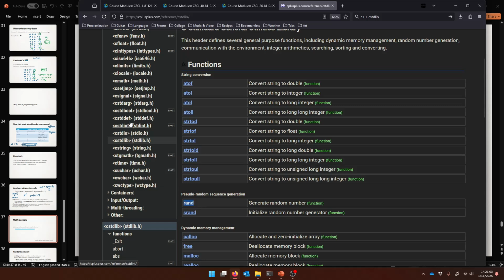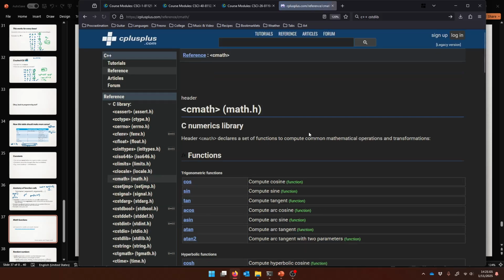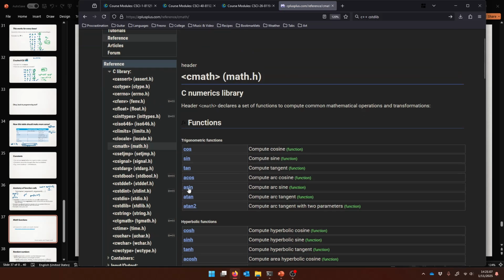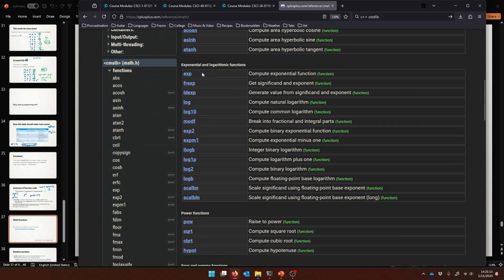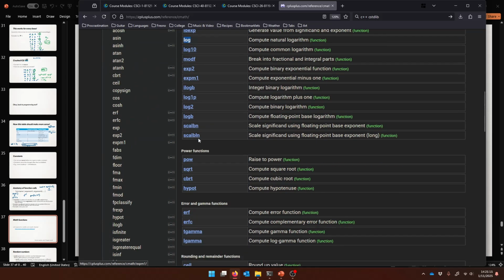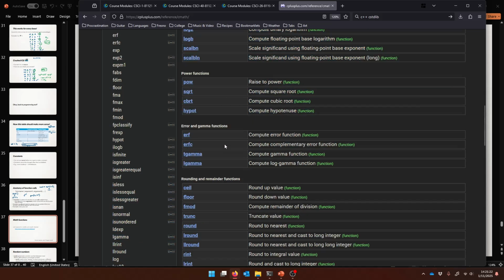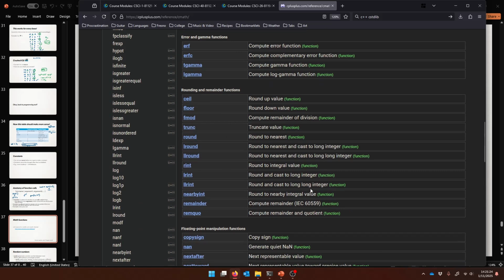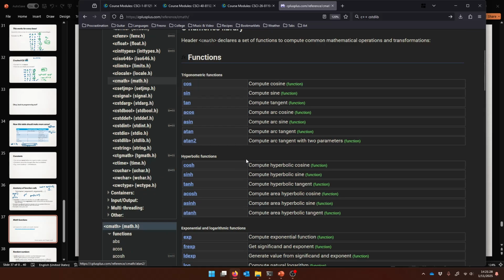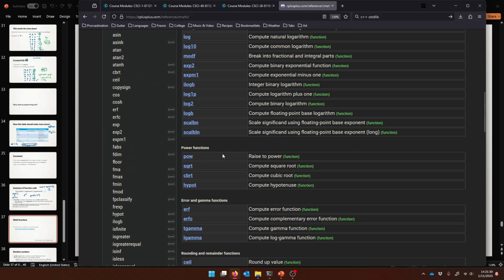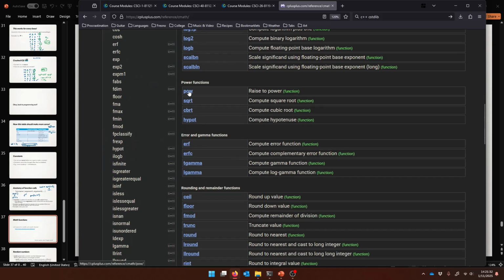So here's cmath. There. So here are all the math functions that you get, like sine, cosine, tangent, all the stuff that you would want to have. Exp takes a number, e to the power of something. You've got the log. You've got logs with different bases, log base 2. There's pow and square root. There they all are. And then there's some other cool ones, and I want to show you a few of them. If you want to know more about any of these, you click on them and it'll take you to a page with an example and then also some more information.